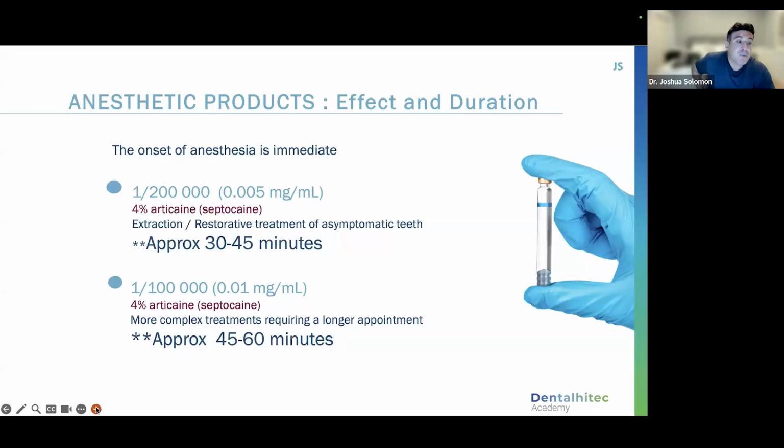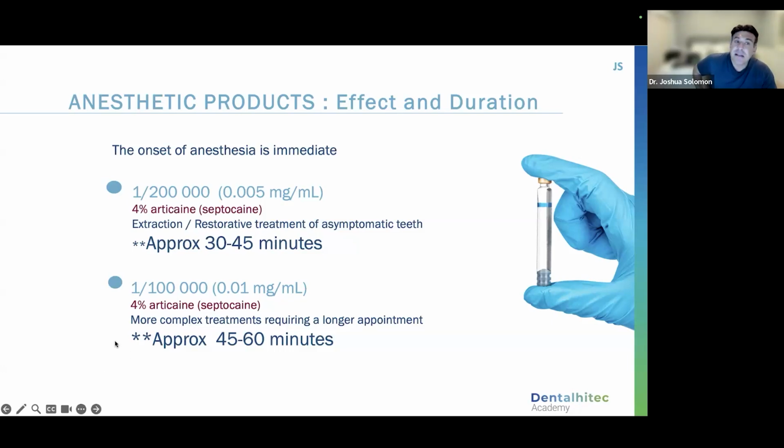The one patient group where I want you definitely using 1 to 200,000 is for teens, because for teens, we're using a needle that's not very long. And mostly what we're doing is injecting into the interseptal bone. You don't want to have too high of an epi concentration there because your chances of having a bit of an ischemic event in the soft tissue, it's not 100%, but it's higher.